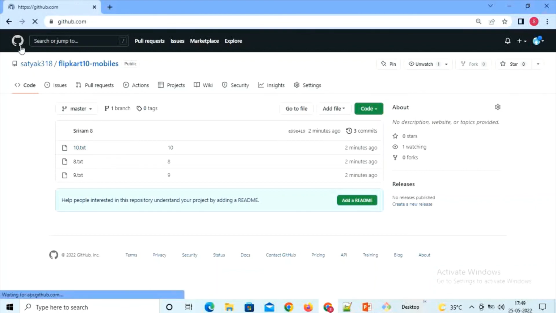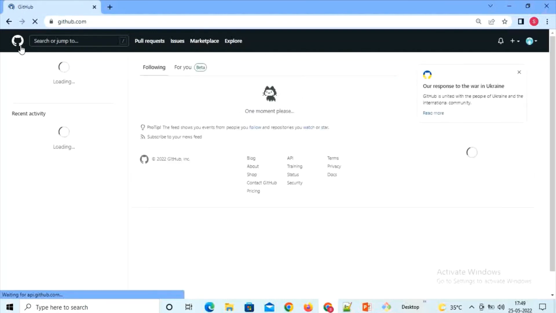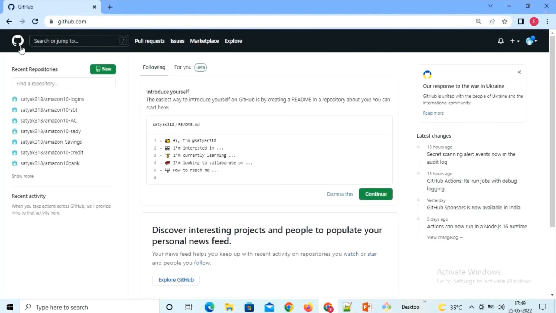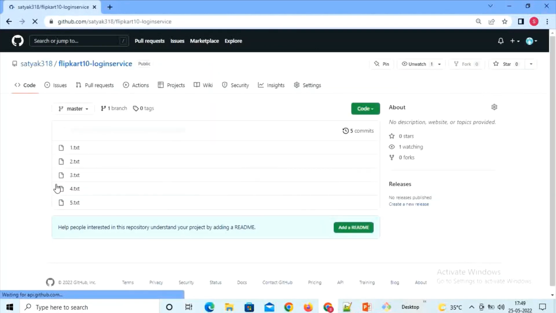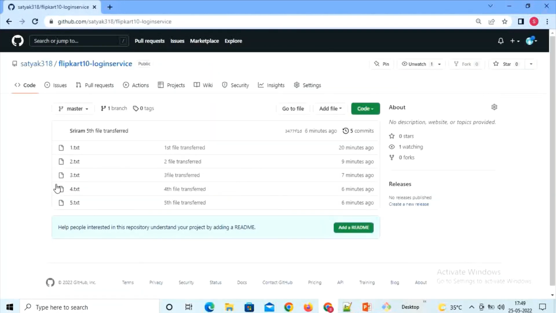Sometimes your manager will ask you, and your manager doesn't know how to use the Git software. He asks you, I want to push directly. But in real time, if you are a real employee, you don't do this. If your manager does this, that's okay, but you can't do this. I am explaining this option to you, but don't use this type of thing in an organization.